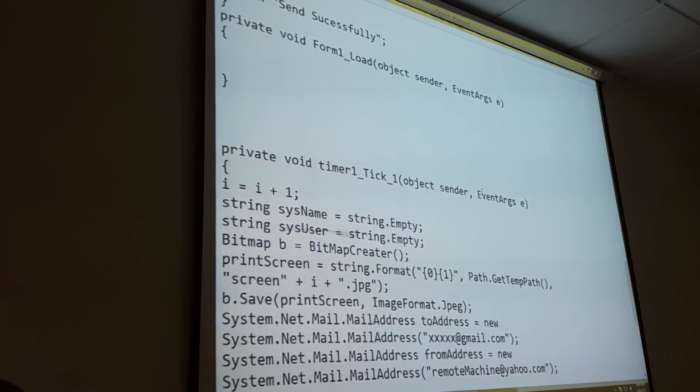Body code. Encryption. There's the timer. Timer tick. It's the body.